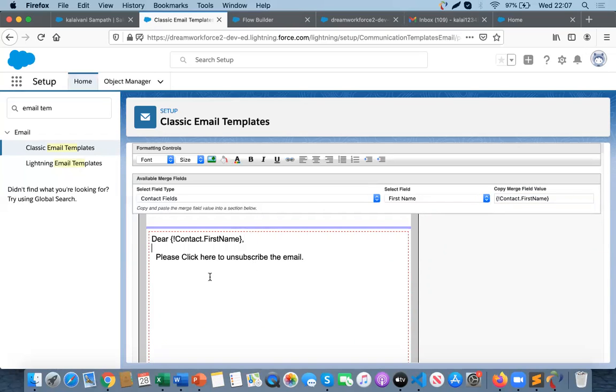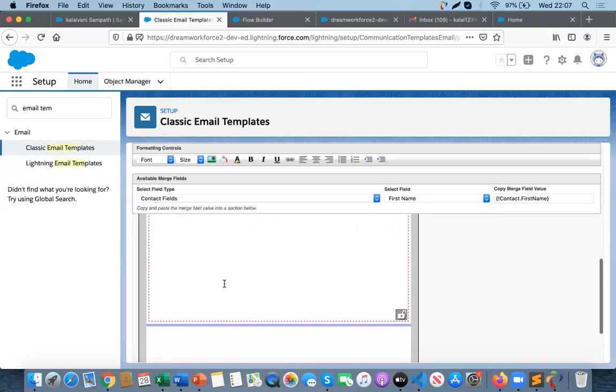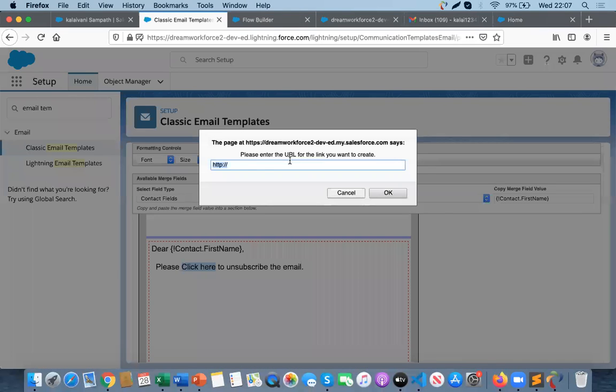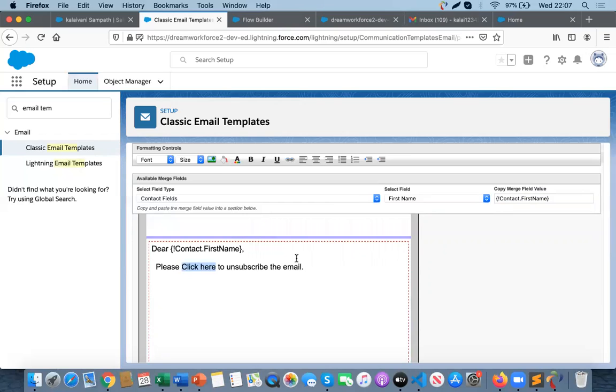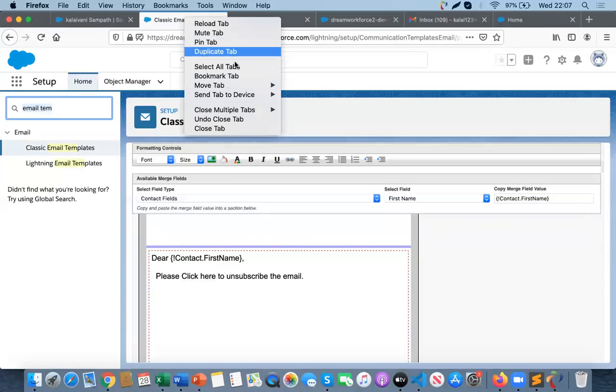So here, we just need to paste the hyperlink. Just click, select the hyperlink, select, and then select. We have to paste the community URL. Okay. So we can keep it here. We didn't do anything. Just go to the community, and then we can come to the template. Just clone this one.